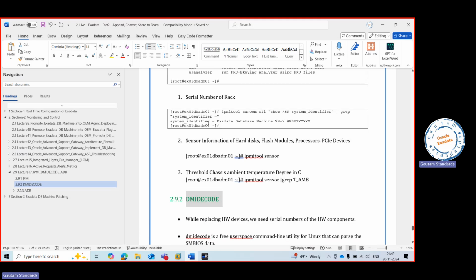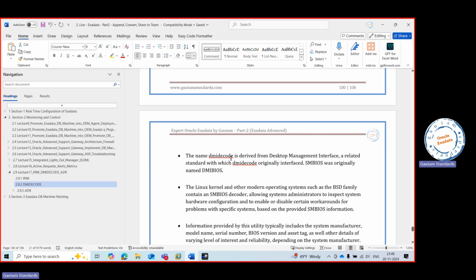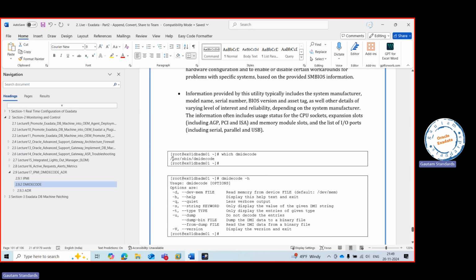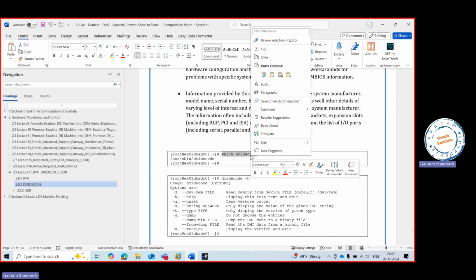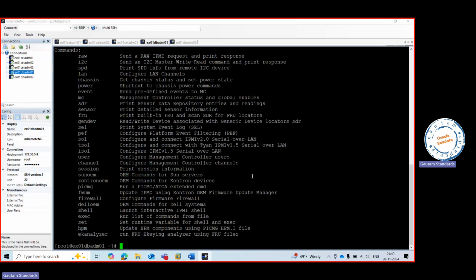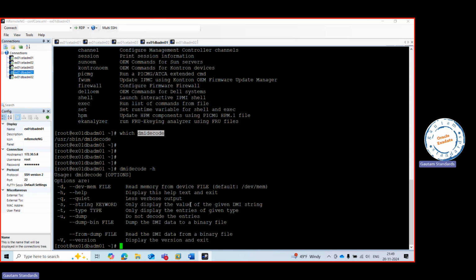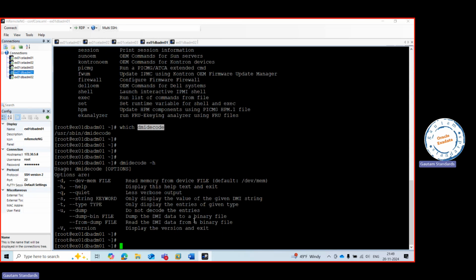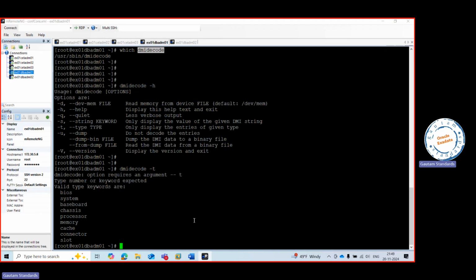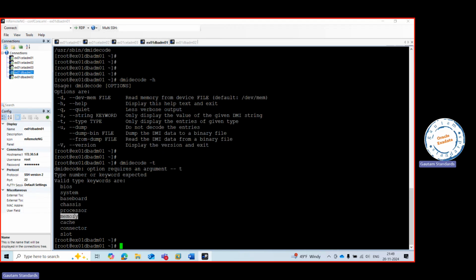The entire Exadata rack serial number you will get from ipmitool. But if you want to know the serial numbers of individual compute nodes, you will get them from dmidecode. Not only serial numbers: with dmidecode -h you will get much information, like processor information, memory information, slots information, everything.